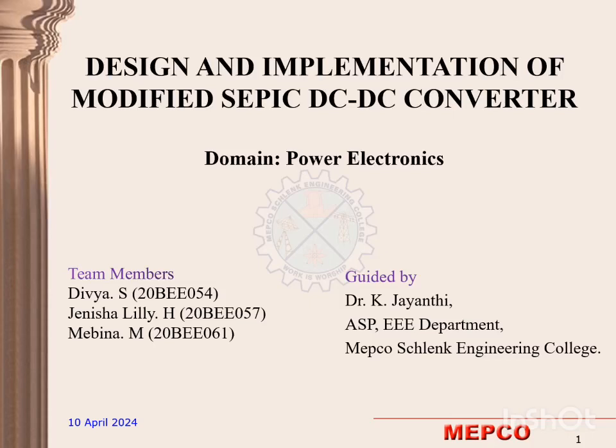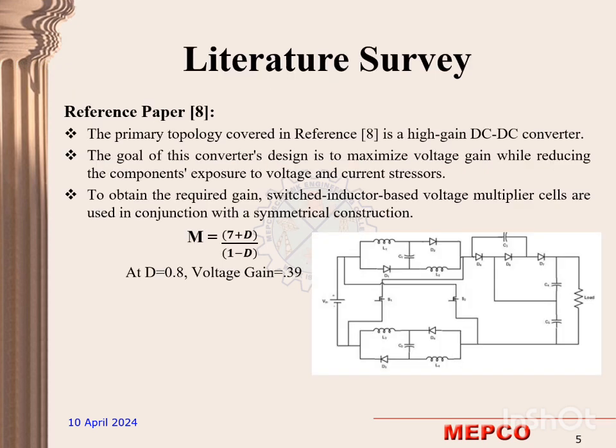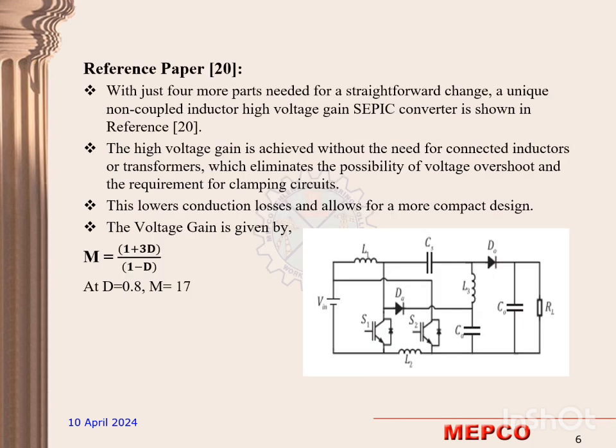The title of the project is Design and Implementation of Modified Sepic DC to DC Converter. In this paper, a double boost DC to DC converter is presented. It makes use of a double closed loop controller. The proposed converter in this paper is designed to attain nearly perfect power factor and minimize the total harmonic distortion.